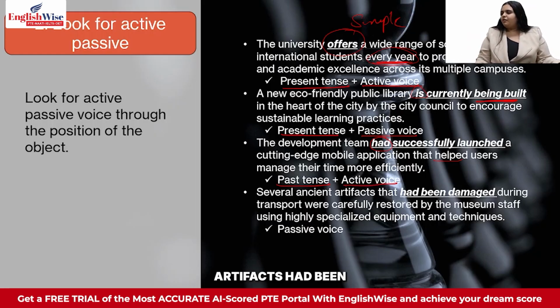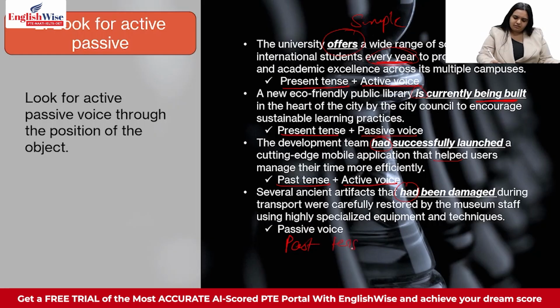Several ancient artifacts that had been damaged during transport were carefully restored by the museum staff using highly specialized equipment and techniques. Okay, now over here when you see this, had is given, so again we understand that this sentence is in past tense. Along with that, it is been damaged. That means it is been plus V3, so it is also in passive voice.